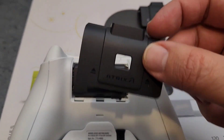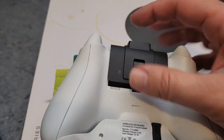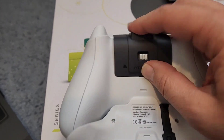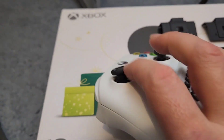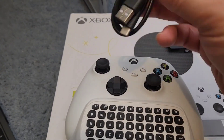I'm going to get one of these sleeves, and by the way, they only come in black color, but I don't mind it at all because it's underneath the controller anyway. I'm going to go ahead and slide this on — pretty easy, which is a good thing and tells you a lot.